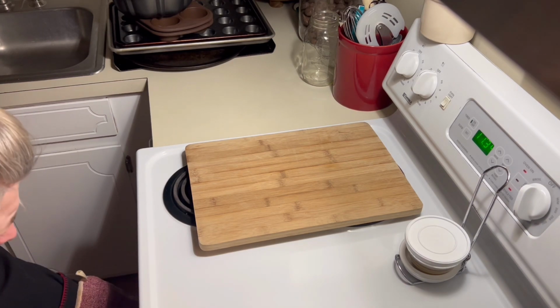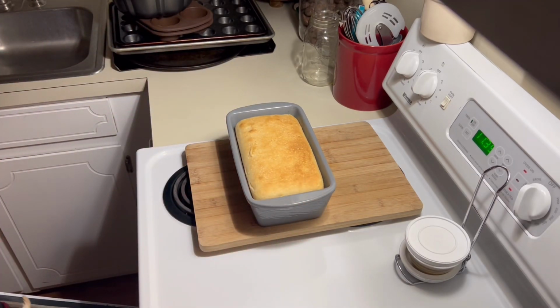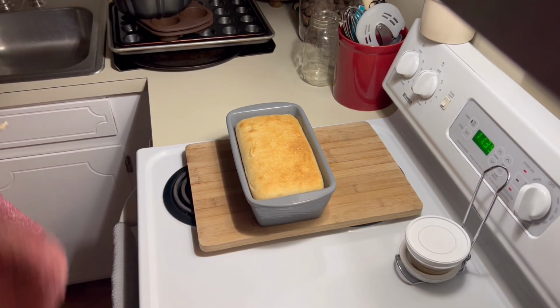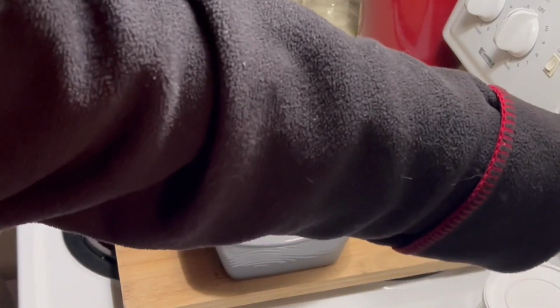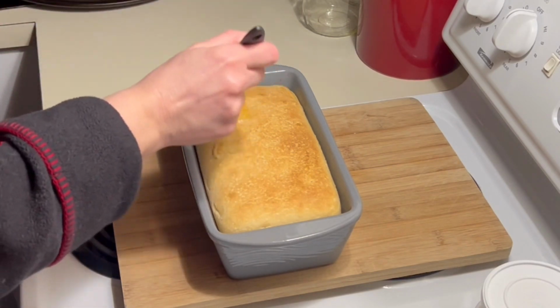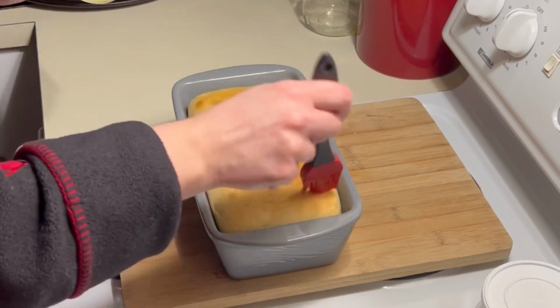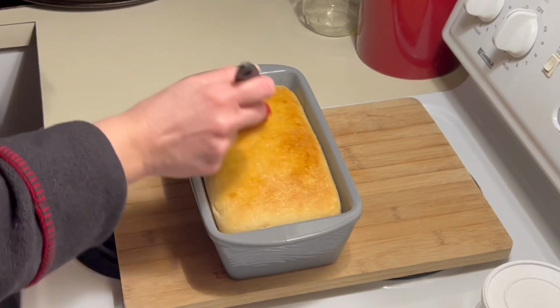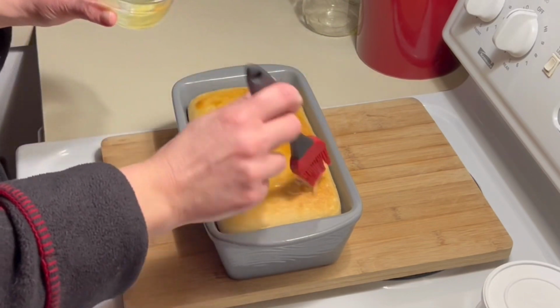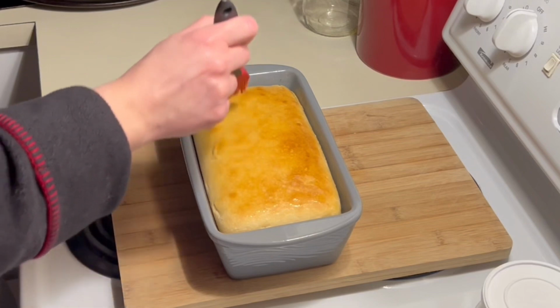So now that it's been baking for about 30 minutes, it's time to let it cool. Now this is the hardest part, I think, and you need to let it cool for about 15 to 20 minutes or longer if possible before you slice it. One more step, I do want to add a little bit more melted butter to the top of it. You don't have to do this. You could go ahead and eat it as is, but you will be so happy that you have taken the time to make this delicious loaf of bread, because that first bite will just make it worth your while.